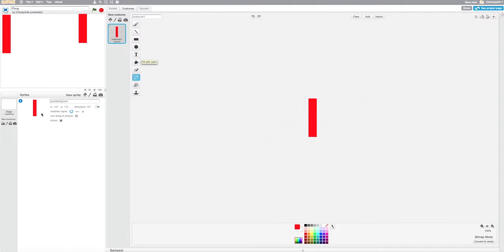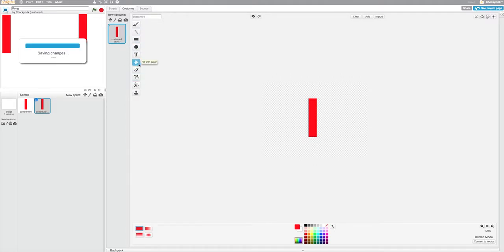Over on this side, I'll click on the sprite and make sure it's selected. Over in here, under Costumes, I'm going to click the Paint Bucket tool and come down to Green and green it. Perfect. And I'm going to move that sprite just over here as well. Brilliant. So I've got my 2 paddles, and there they are.